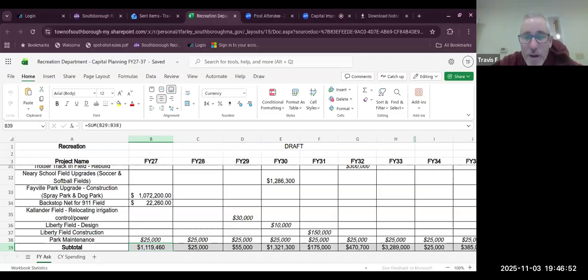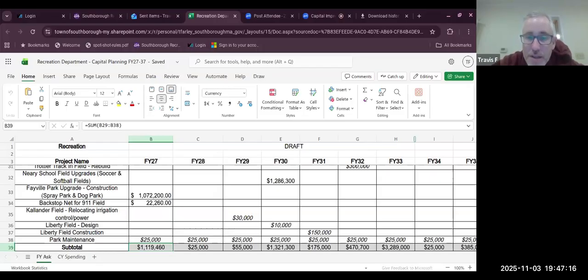To Kristen's point, we're on a regular field resting plan, which is great. This past year, I think it was the spring, we did one of the fields at Choate. We did a rest for a season, and we did Calander this fall, and we might actually look at Calander again in the spring for a rest. So we're working really well with DPW.